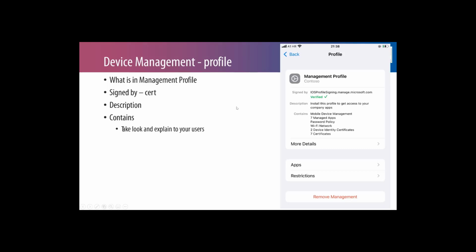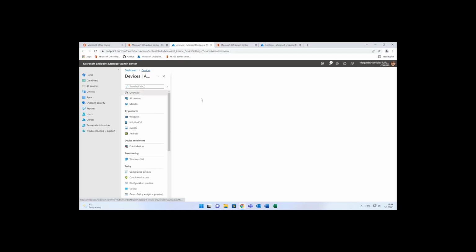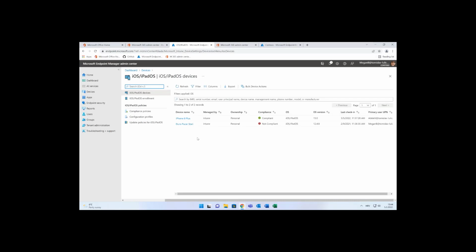So I will switch a little again to my demo. Just give me a second to find the machine here. So we are moving from Android to iOS. I have 2 different devices. You see, one is compliant, the second one is not compliant. Just to tell you, if you see the OS version is different, I put that the minimum version is 15. So this is the reason why my old mobile is not compliant. It is version 12.